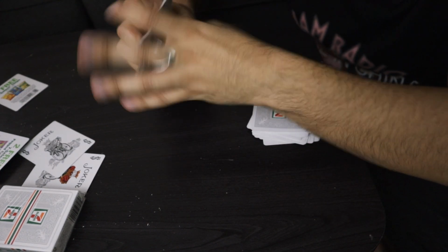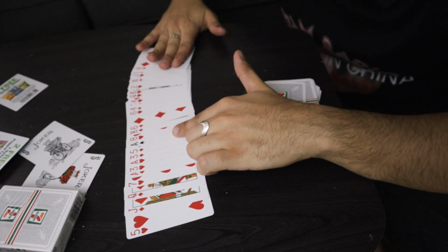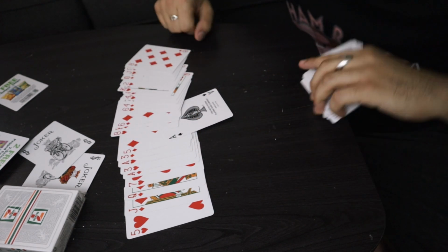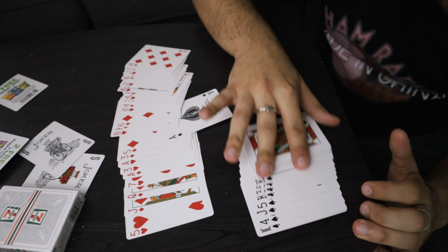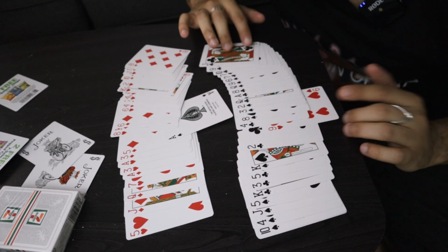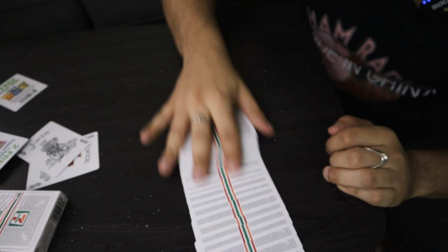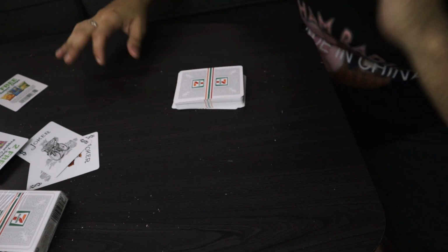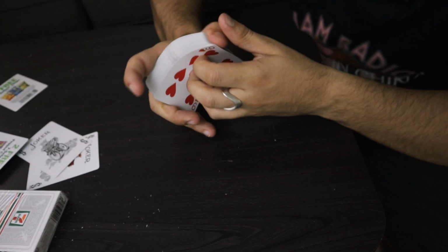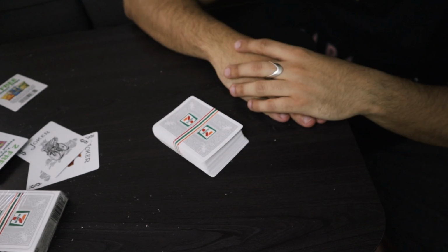Because if we turn this pile over, sir, I want you to notice that there's only the red cards, apart from one black card, which happens to be the Ace of Spades. And in this pile, if you haven't figured it out already, there's only one red card amongst the blacks, and that is the Nine of Hearts, the card that you chose, sir. Now, this is based on a trick called Satan's Selection by Jerry Andrus. He also has a Satan False Shuffle. I believe that's a very interesting one if you want to study his particular works.